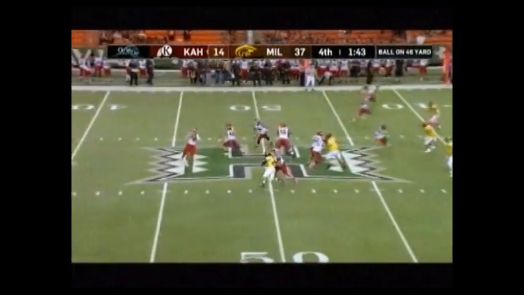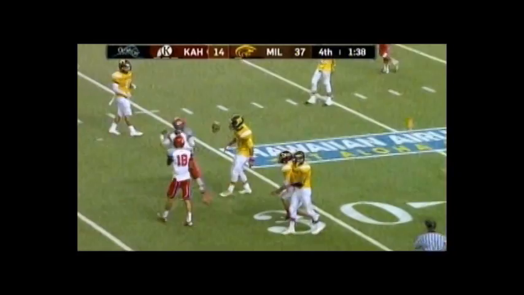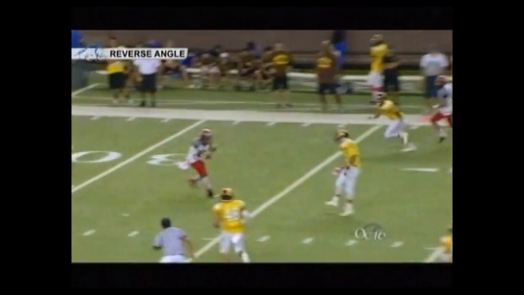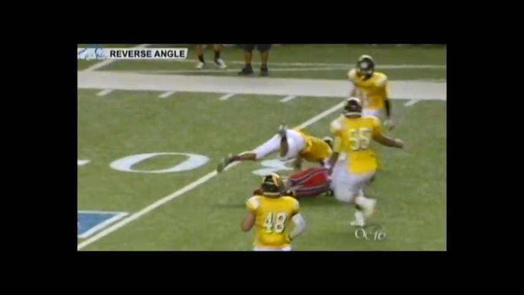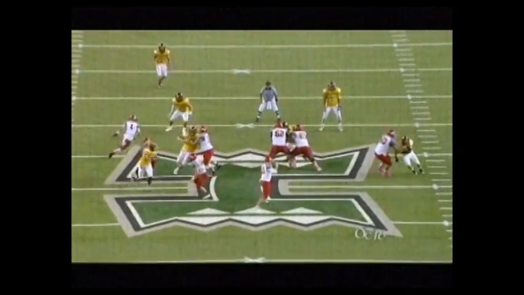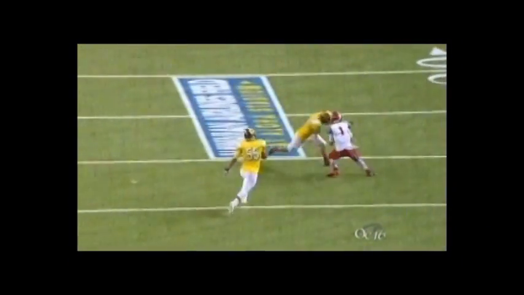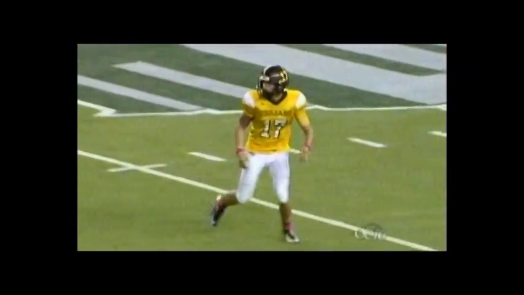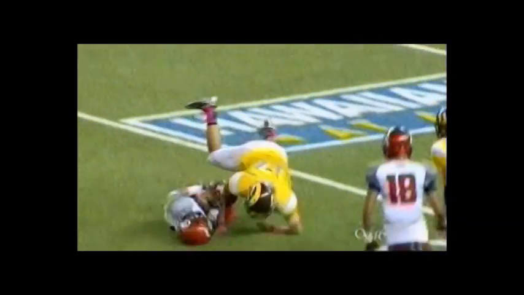Targeting play number 4 is a hit on a receiver. This is a very typical type of targeting play that we're going to see, and the defender has an opportunity to get lower and should. Even though the receiver does crouch slightly, he's still defenseless, which means you can't shoot for the head. You can see the defender's initial contact is helmet to helmet. Even though it's not a spear, this is still a foul. And you can see some intent there where he follows through with that arm high, even though he misses on that swing that would have resulted in contact with the helmet. This is a good call.